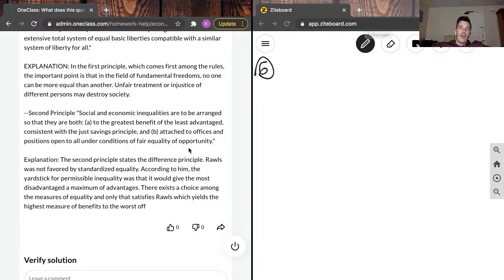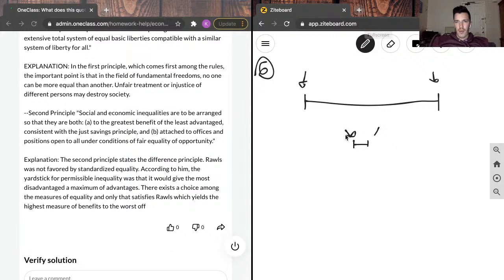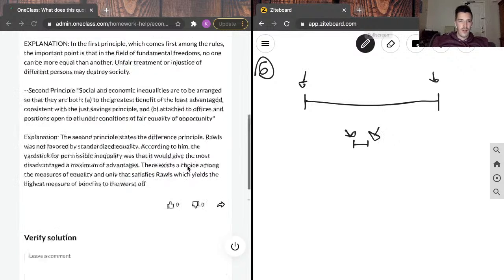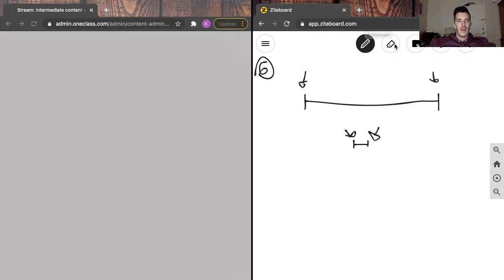And what that looks like is essentially, instead of being dropped into a system where you could be very well off or very poor, the system instead looks like this, where the worst off are not much worse off than the best off. I don't really have anything to write or draw for that one. Just kind of what I stumbled through out loud there.